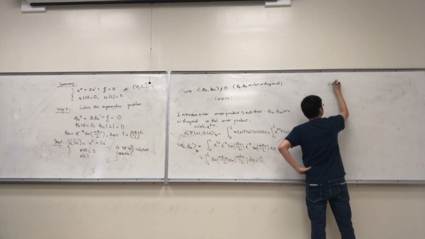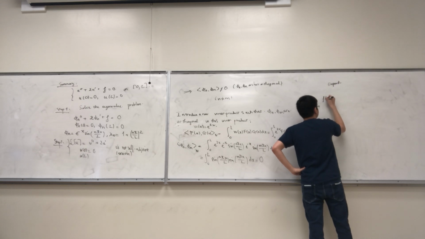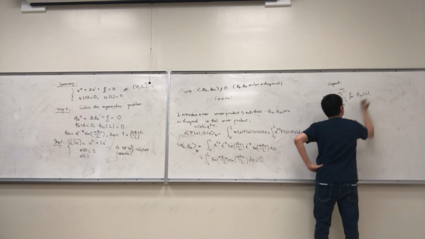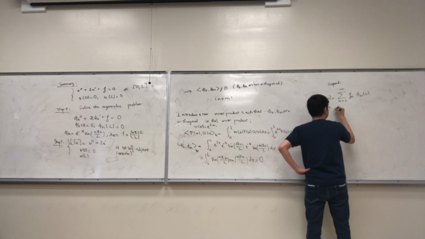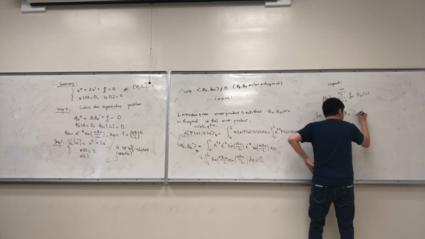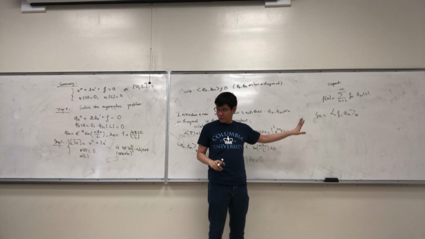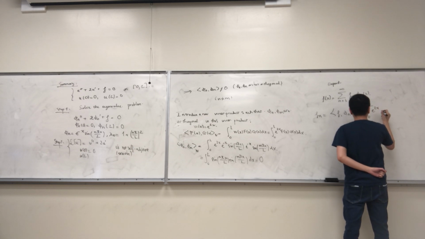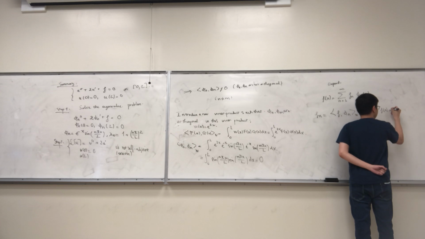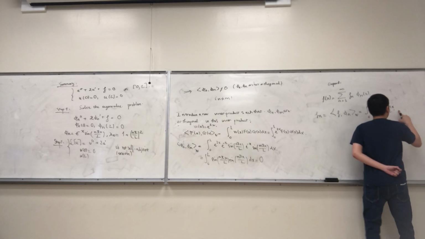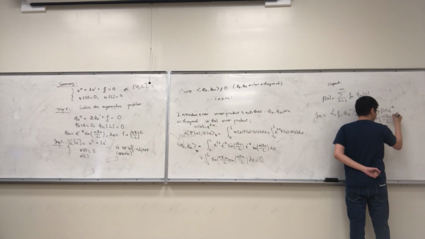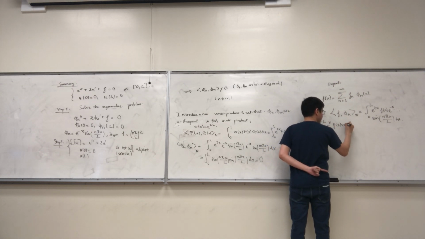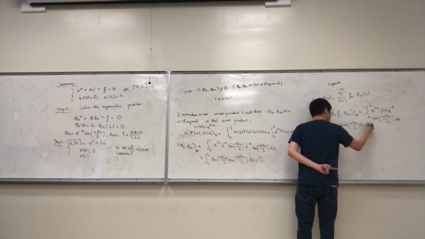So now because you have a new inner product which is orthogonal, you can expand m(x) as the sum, with n going from 1 to infinity, of f_n phi n of x, in which f_n will be the inner product of f and phi n with this weight, right? So you're going to use exactly the same formula with this weight. So I'm going to have the integral from 0 to L of e to the 2x, m(x), e to the power minus x, sine of n pi x over L dx, right? So this gives me the integral from 0 to L of e to the x, f(x), sine of n pi x over L.